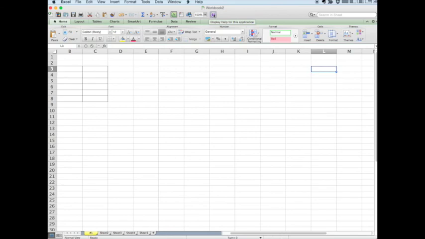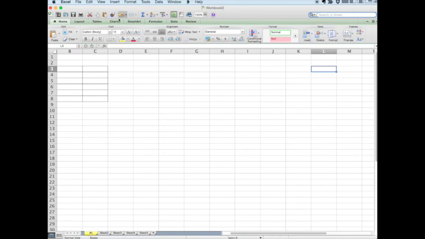And finally, we have the display help for this particular program. It will take you to the web where you can find more topics. You also have the search in the sheet. For example, you search for a particular item or a particular sequence of letters or numbers. It's very useful. You can search in the entire sheet, or you can search in the whole workbook. You can find something using an advanced search, or you can do a search and replace. That is very useful sometimes when you want to use Excel for data coding and things like that.